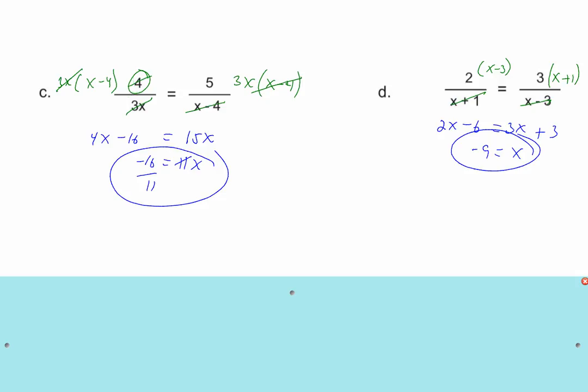X is -9. Let me ask you something. Is there always a solution to these? The answer is sometimes there might not be a solution. Because of the way the numbers are in variables, because usually we have more than one variable in one place, it is possible that your variable might disappear. Poof. If your variable disappears, then there's no solution. It just goes away. It adds out.